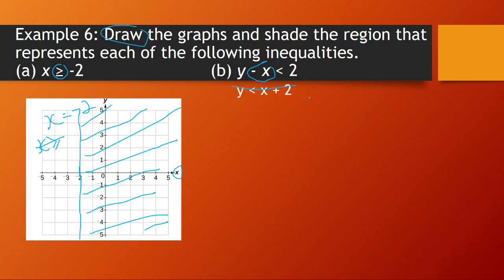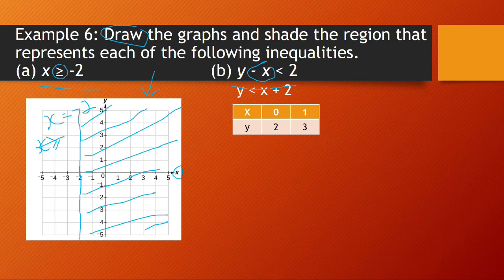After that, to draw the graph, I'm going to need a table of values, because this one I have to substitute the value and draw the graph. It's unlike this one because we have the value of x straight away. But this one we have a gradient. So represent the value of x using 0 and 1. It's up to you what value of x you want, any value as long as it can fit into your Cartesian plane.